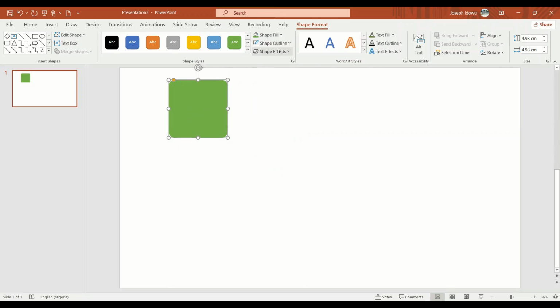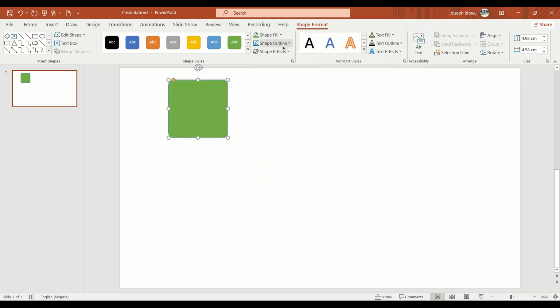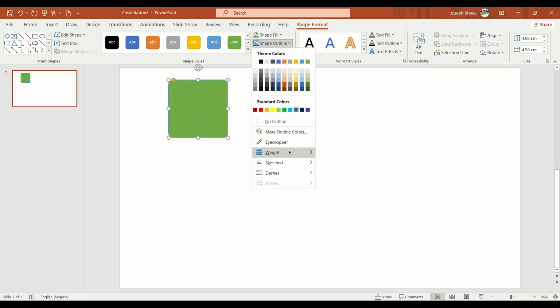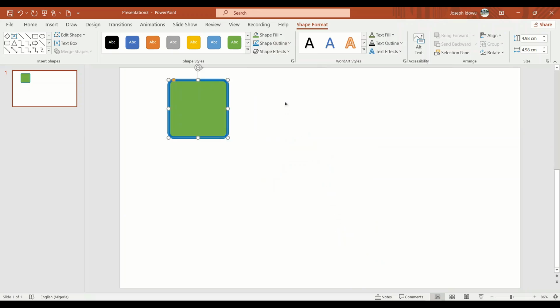Let's do this. Click on Shape Outline. Let's just select a color first. Since we're going to change it, let's select blue first. Then come back to Shape Outline. Let's increase the weight. Let's come to 6 points. We will also adjust the shape outline weight from 6 points to increase it more. If we want to increase it more, we have to come to this small line, so we'll do that later. So 6 points first. Now I want you to click on this icon you're seeing here.